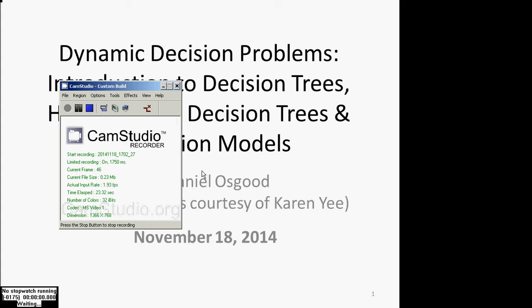And talking about a technique that marries dynamic models of the sort that we've seen on the one hand with decision tree-based models, models based on a theory called decision analysis. We're going to get a brief introduction to the use of decision trees within today's lecture and see how they can be hybridized with dynamic models, whether they be agent-based models, system dynamics models, or discrete event models.